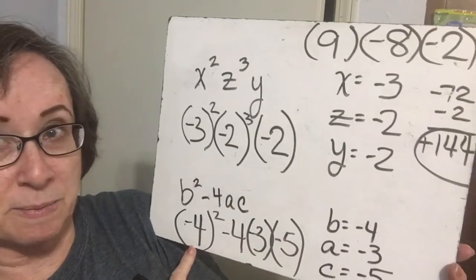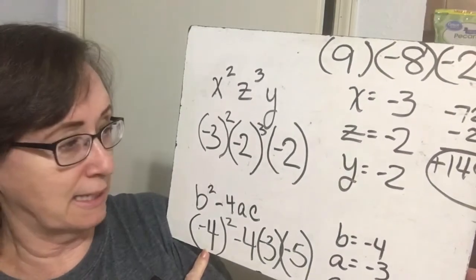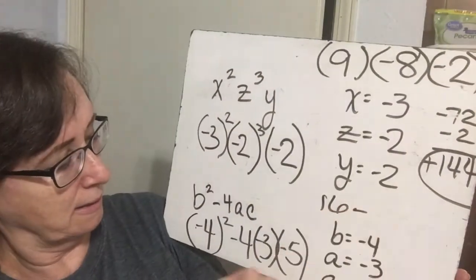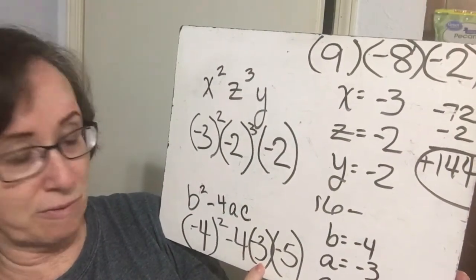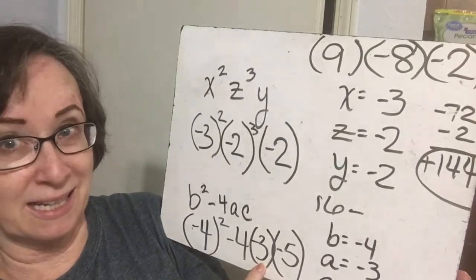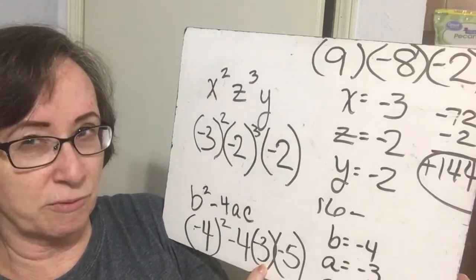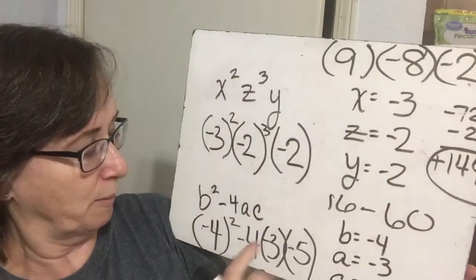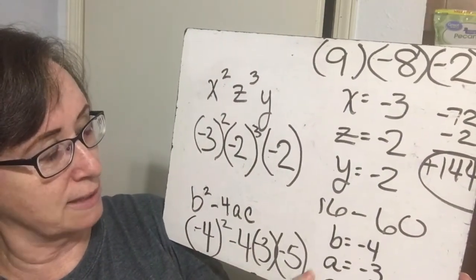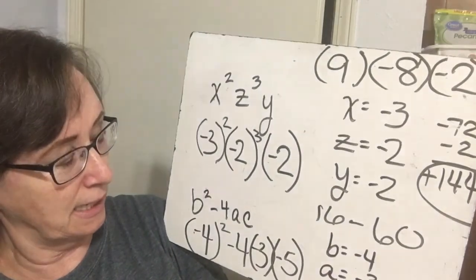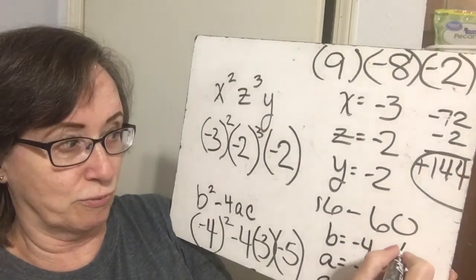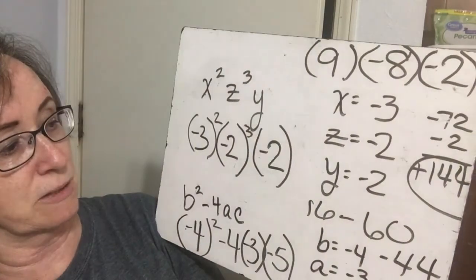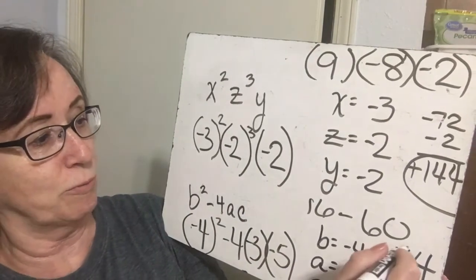And negative 4 times negative 4 is 16. So we're going to end up with 16 minus, and then 4 times a negative 3 is going to be a negative 12. But then the negative 12 times a negative 5 is a positive 60. So we had this minus in the front of all of that. So 16 take away 60 is going to be 44, I believe, and it's negative. Let me make sure that's right. And it is negative 44.